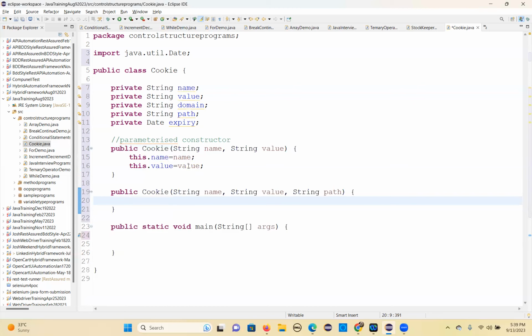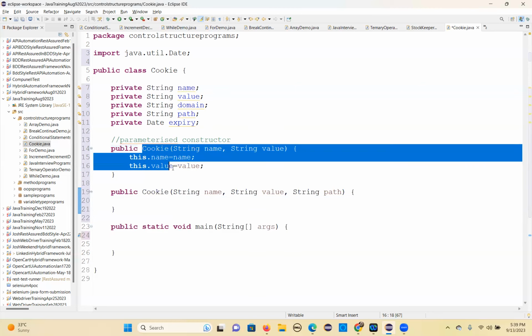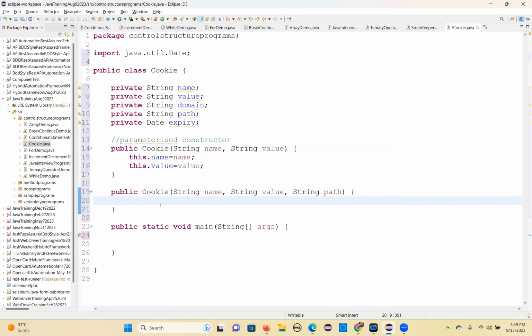Not necessary. Then how can you invoke this constructor here? So this is another very important concept. Please catch this. How can you call one constructor in another constructor of the same class? So what is the answer?